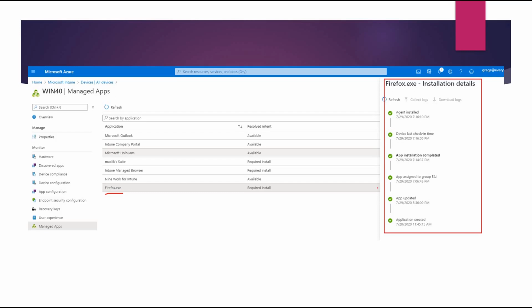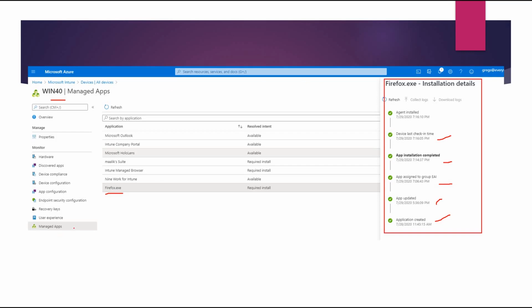From here you can see the timeline: the app was created at this time, then uploaded to the portal, then assigned to a group, and at the end device we can see at what time the app was installed, and after the app was installed, whether there was any check-in that happened or not. So it gives us the entire timeline of what happened in this device at what time with respect to this application.